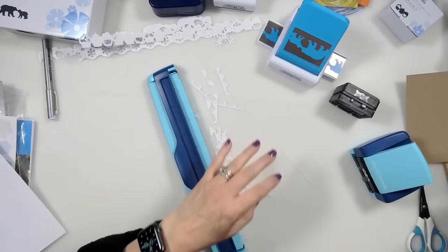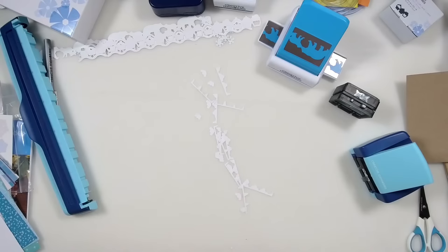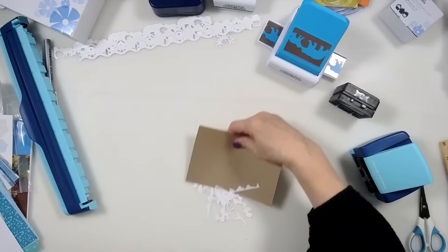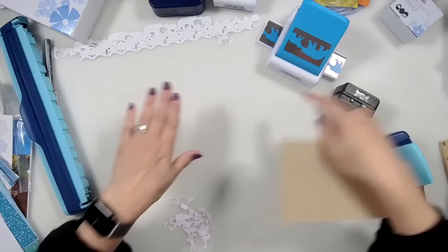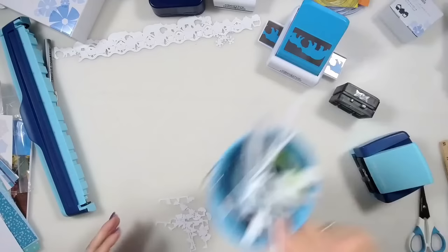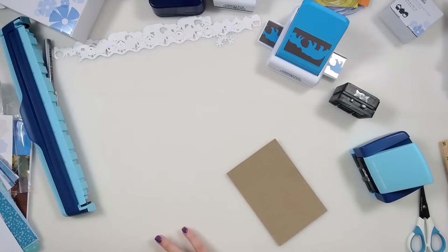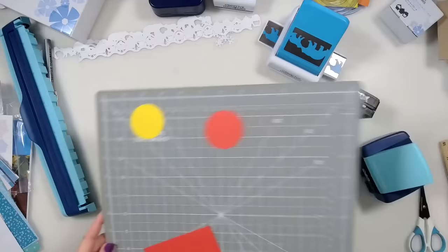All right. You guys ready? Let's make something now that we've tested everything out. Okay. Let's see if we can pull something together and make something. So in case you're wondering why I have to use a piece of paper on my workspace. So this mat right here, I decided to use a silicone base. And it's just kind of a way of protecting my workspace. But if you guys have ever worked on silicone, you can see everything sticks to it like crazy. So it's just really hard to get things off. But let's come back with the mat.